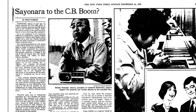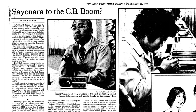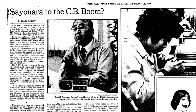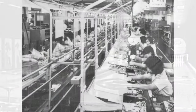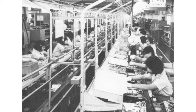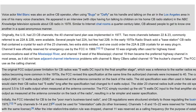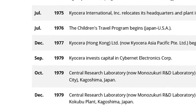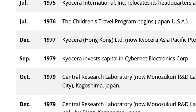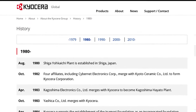Mr. Tomono was very optimistic about the future of CB radio sales, even in the face of the current slump in the industry. So much so, Cybernet were ramping up CB radio production in the city of Kawasaki, just outside Tokyo, by converting an old bowling alley into a manufacturing facility. This was all spurred on, of course, following the FCC's decision to allow 40 channels for CB radio operators as opposed to 23. Cybernet Electronics carried on, however, in 1979, it was acquired by the Japanese Kaisera Group. And then around 1982, the Cybernet brand was simply absorbed into Kaisera.